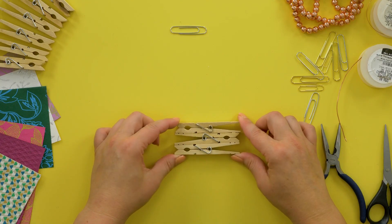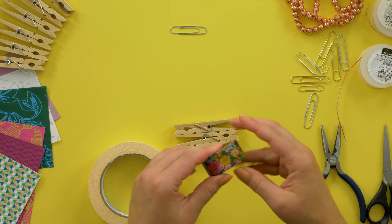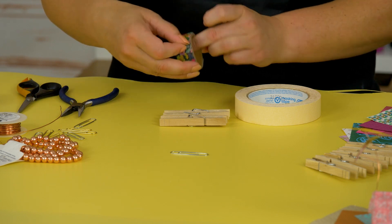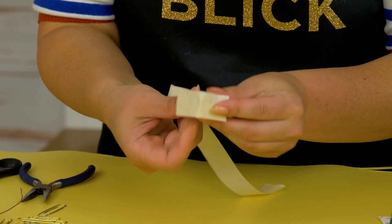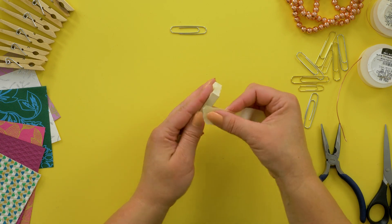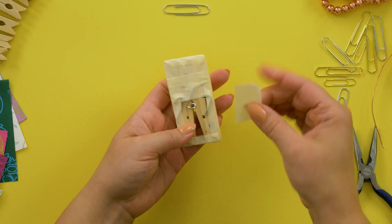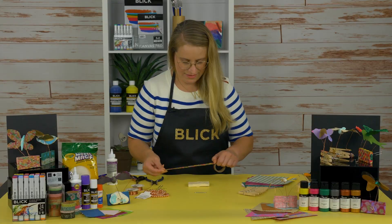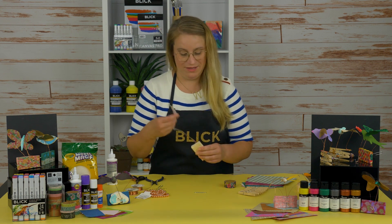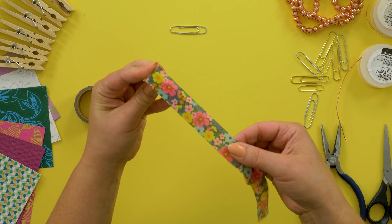I'm going to show you an easy way to cover the base with washi tape. The washi tape itself is actually quite thin and can be a bit see-through, so to get good coverage, cover it in masking tape first. Wrap around the top and the sides, then wrap around from top to bottom. Remember to leave the center hole exposed. Wrapping the base in masking tape means you won't waste any of your pretty washi tape — you'll have more left on the roll to make more automatons.